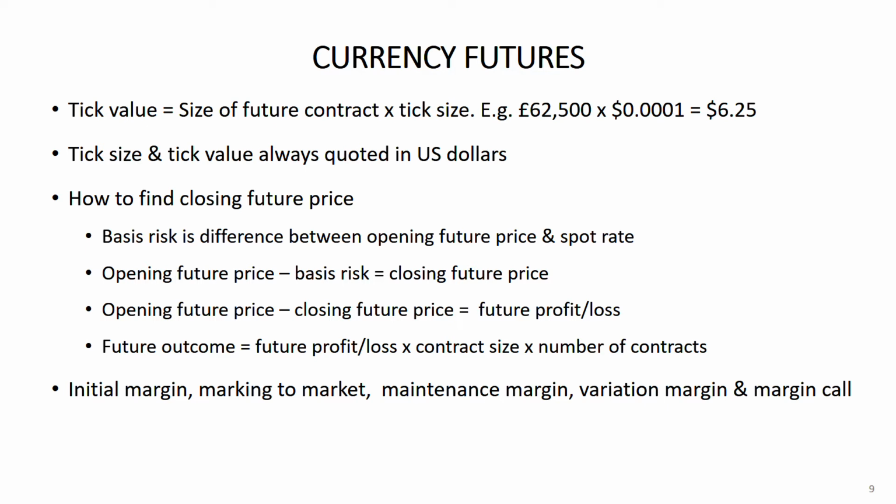Let's say because of the losses, the balance now is 700. What do you need to do? Again, you need to put 200 in the account to make it up to 900. So that is known as variation margin. And margin call is like a demand. If you're having a demand for an extra margin, that is known as margin call. So all these terms you need to know.